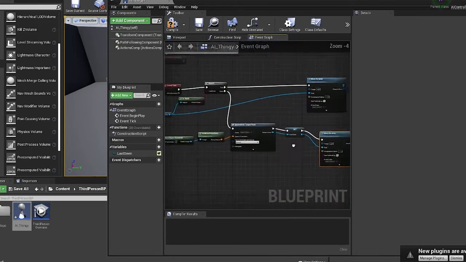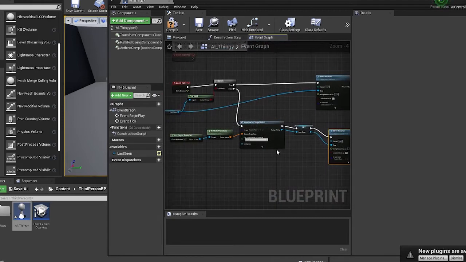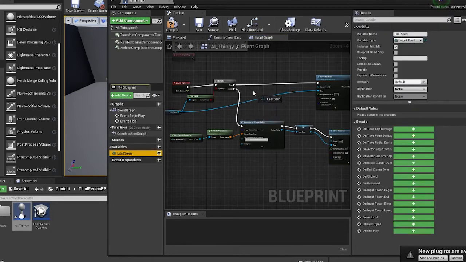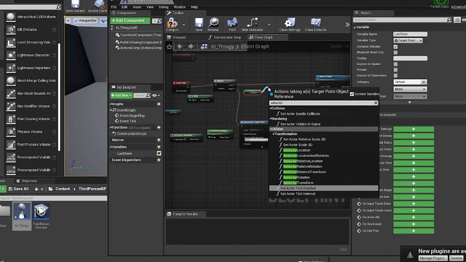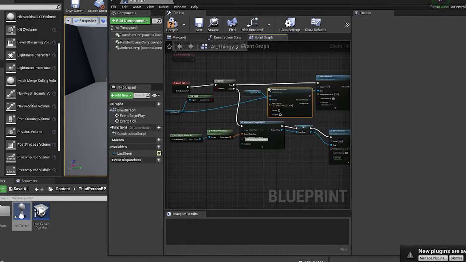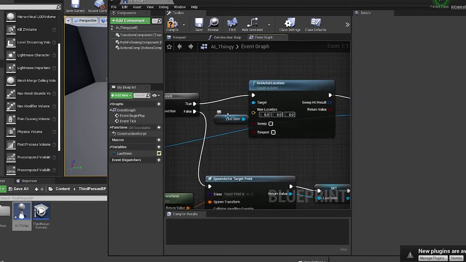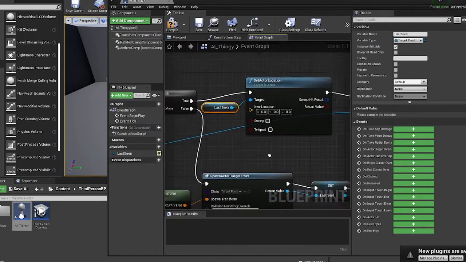And now, once there's a point spawned, the next tick we want it to be where the player is so that the AI essentially follows the player. To do this, we meander on over to the True tab and throw in a Get Last Seen node. We set its position using set actor location and then set it to the player's location.